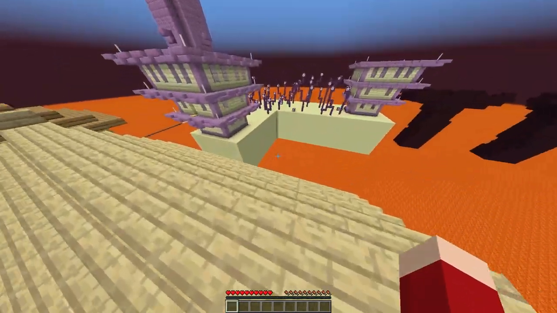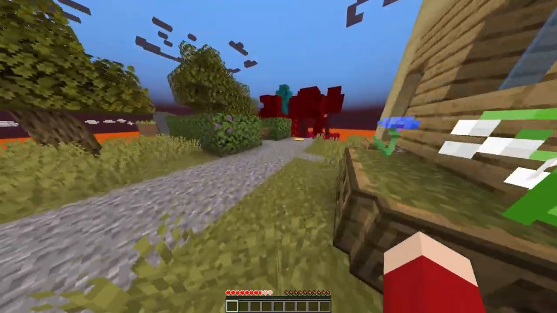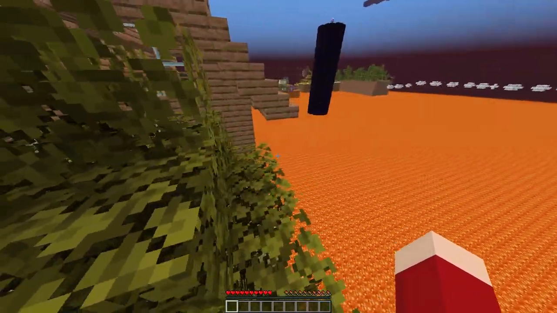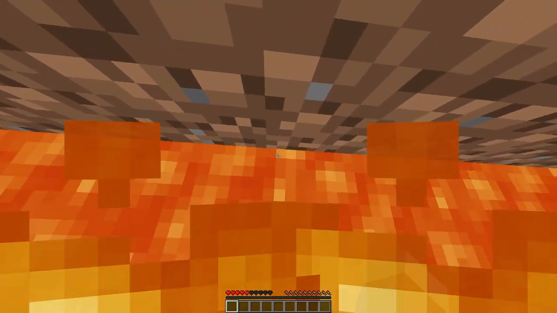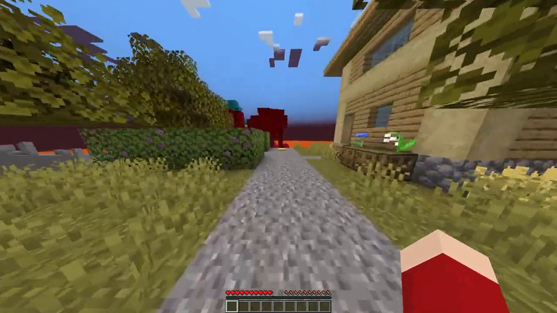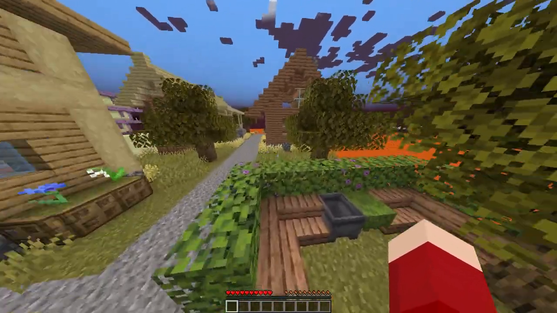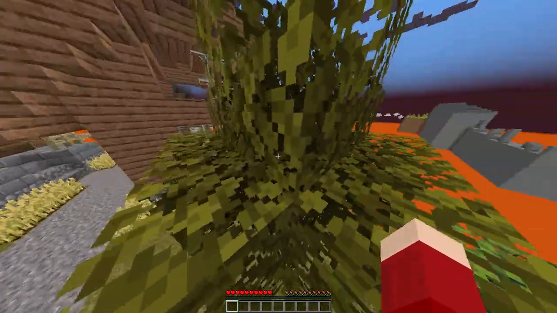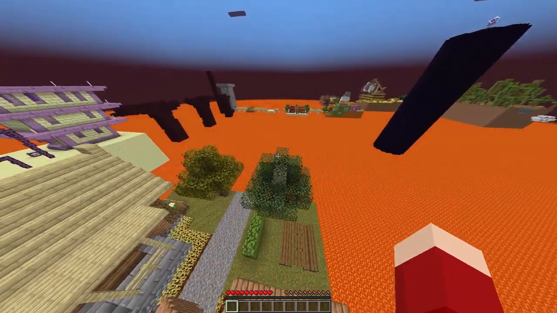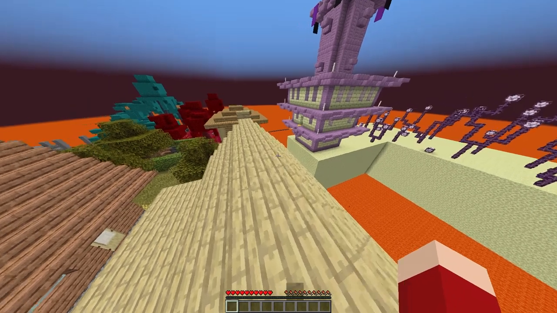And I have to... Wait. Then I had to jump to here. Oh, that didn't work. No. Okay, so let me try this one again. So I got to make this... I missed that jump. Bro. All right. Let me try this again. So I'm going to make this jump. Wait. I got to make this jump. And made it. Okay. So let me see what I can do here.